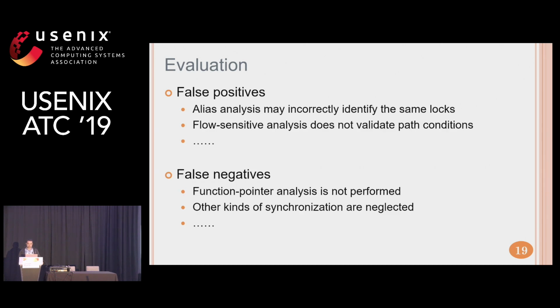The false positives are introduced by some reasons. For example, our alias analysis may incorrectly identify the same locks, and our flow-sensitive analysis doesn't validate past conditions. The false negatives are caused by some reasons. For example, function pointer analysis is not performed, and other kinds of synchronization are neglected.